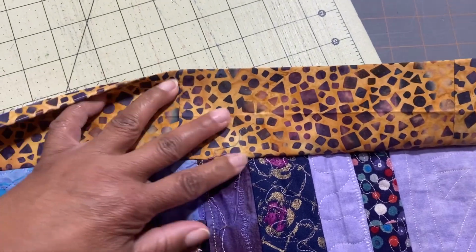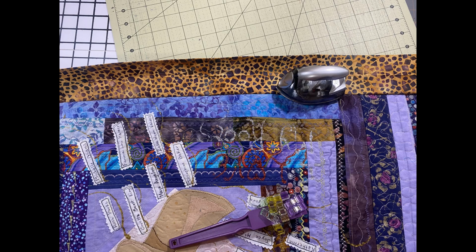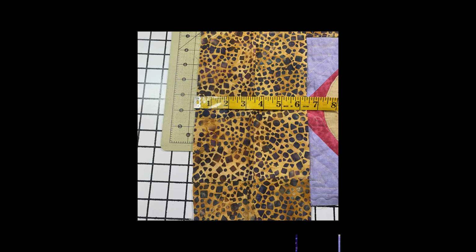So now I will turn it over and I will press that in place. I'm not going to turn it over and sew it just yet because I want to put plackets along the center front so I can add buttons later on. So for right now, just press it down there. And so the placket sizes that I'm going to have are 6.5 inches wide. And again, I'm working with upcycled binding, so I sew 2 strips of binding together to create this 6.5 inch wide placket.